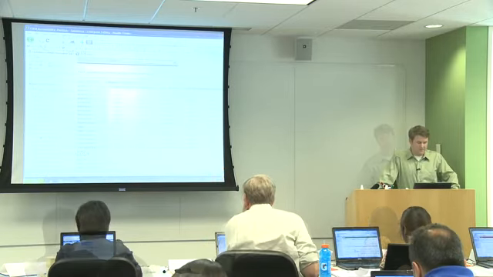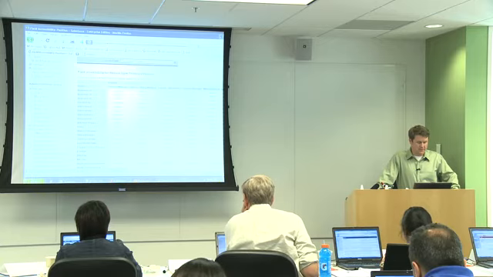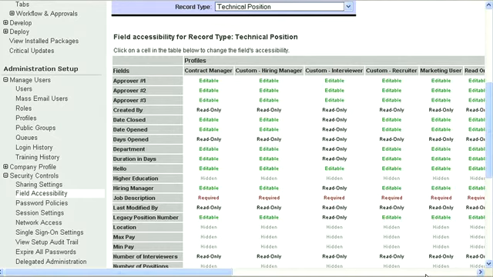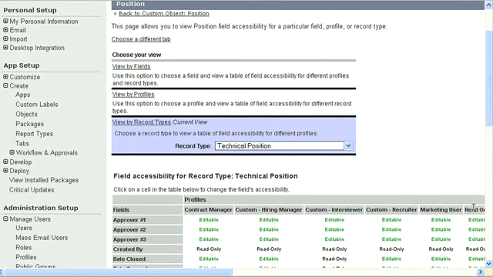All right, there's a cool feature that Raj found under security controls, field accessibility. It does a report based on 3 criteria: the fields, profiles, and record types. If you click on, for instance, fields, it shows you for a particular field what profiles and which record types, what is the editability and readability and all that of that particular field. And for the other ones, among those 3 dimensions, it slices and dices it those 3 different ways.